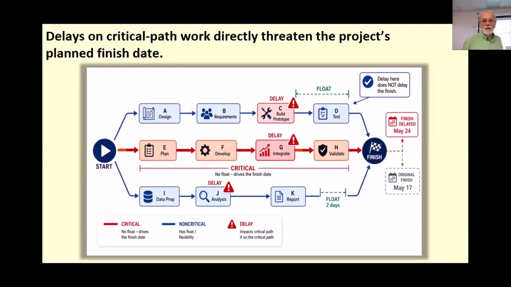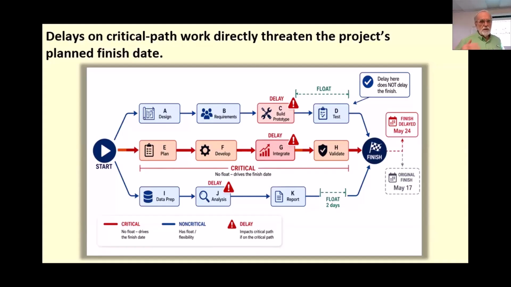By contrast, non-critical tasks may have enough float or slack that a small delay doesn't immediately affect project completion. So you'll see this a lot in schedules where you have an activity that finishes on a certain date, but it might be a week before the successor activity needs to start. So you've got a float in there of a week, 5 to 7 days. So you might be able to start that one a little later, might be able to finish it a little bit later. You've got some flexibility there. And that's a big part of critical path analysis when we get here.